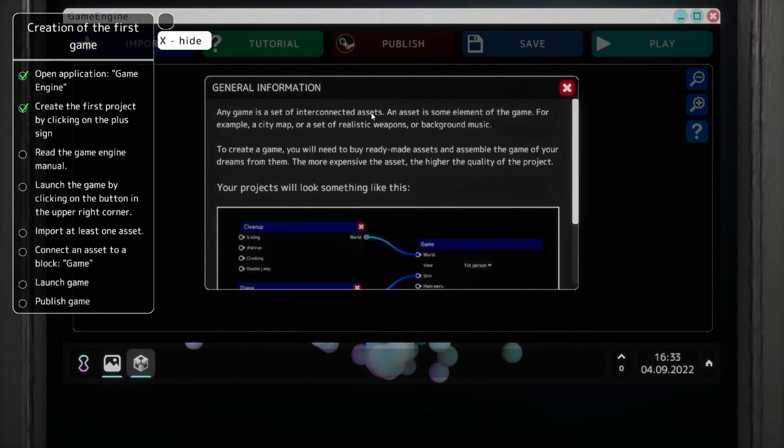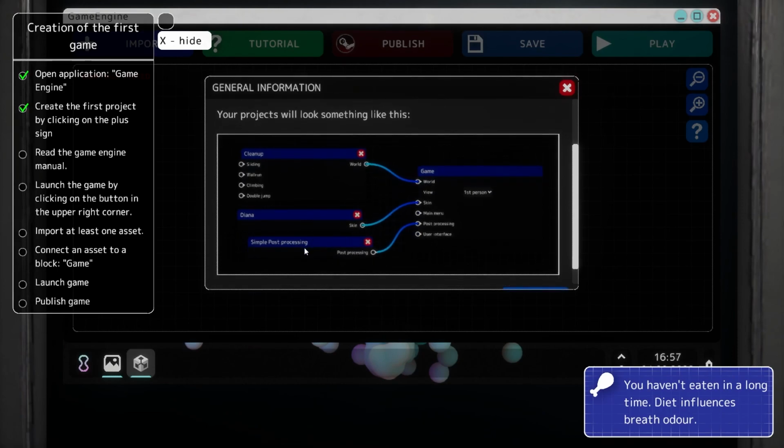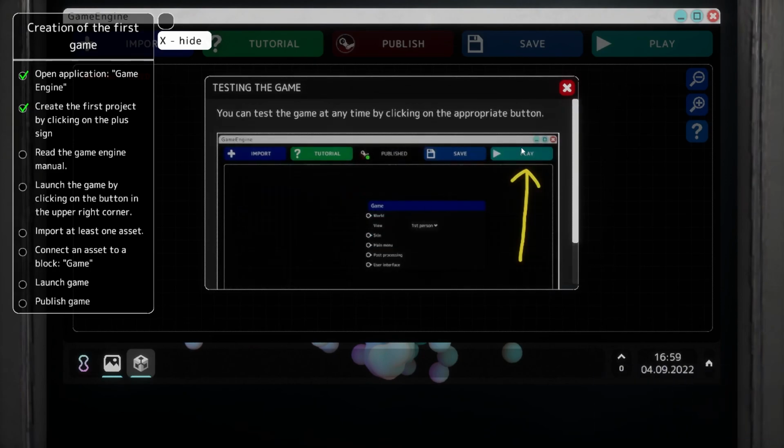A game is a set of interconnected assets. An asset is some element of a game, for example, a city map, or a set of realistic weapons or background music. To create a game, you will need to buy ready-made assets and assemble the game of your dreams from them. The more expensive the assets, the higher the quality of a project. Projects will look something like this. Okay. You can test the game at any time by clicking on the appropriate button.